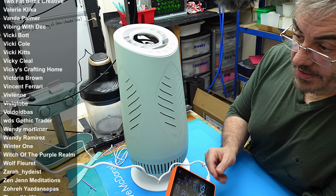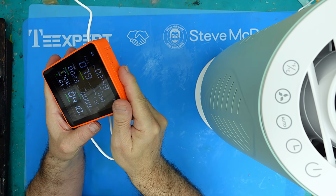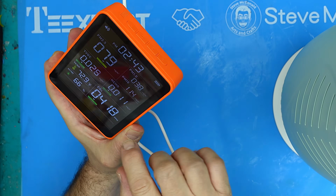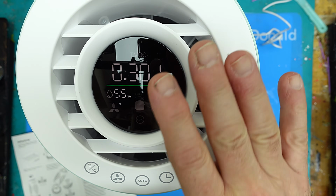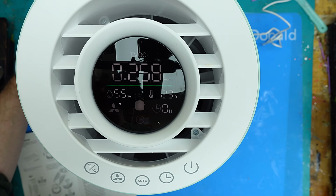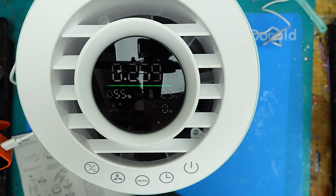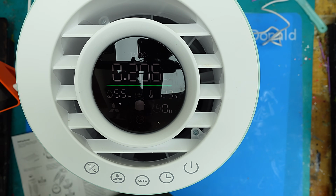My air quality in here at the moment, and don't worry if you're seeing these things flashing, because it's the camera, not the actual item itself. They aren't flashing when I'm looking at them. So this is now on, and as I said to you, this is actually more sensitive than the machine that I paid for, because it's showing here that there is 0.257 milligrams of TVOCs in here, where this is showing 0.016.